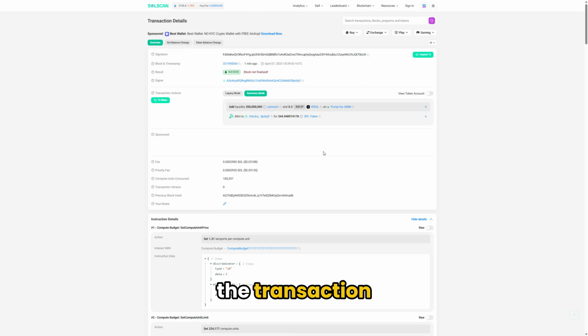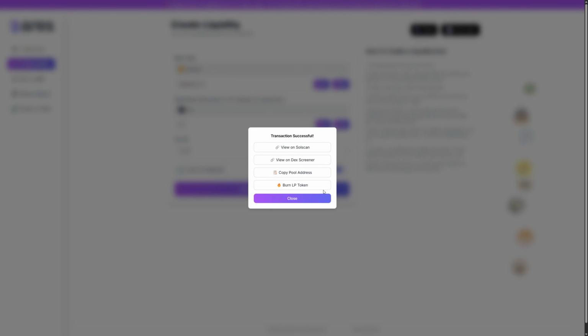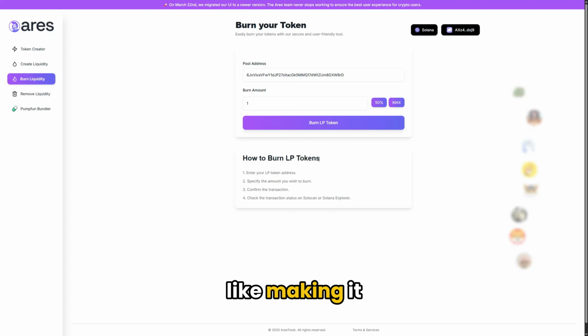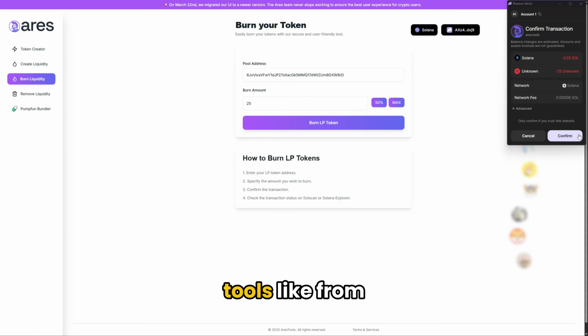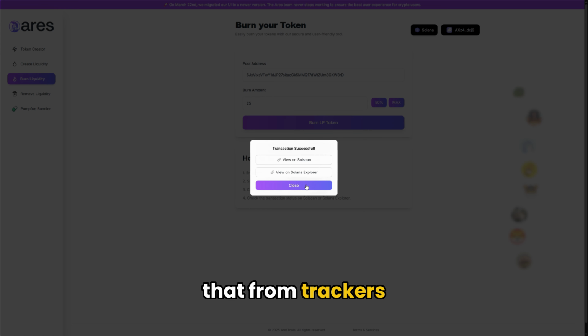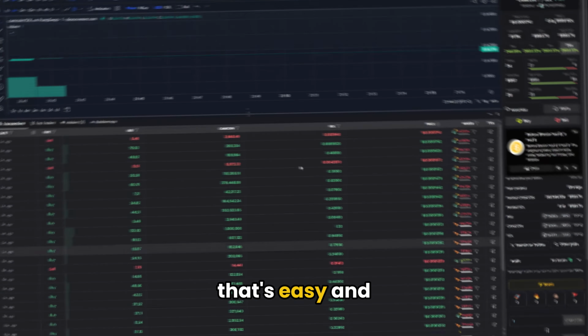I began checking the transaction. It's a successful one. So I'm good to do my last trick for making it more convincing, making it look safer than anywhere else, but actually safer only in terms of pulling the liquidity. I'm burning 10% of the token and it will boost it. If anyone sees it from audit tools or from any other trackers, they like it. That's it. That's easy.